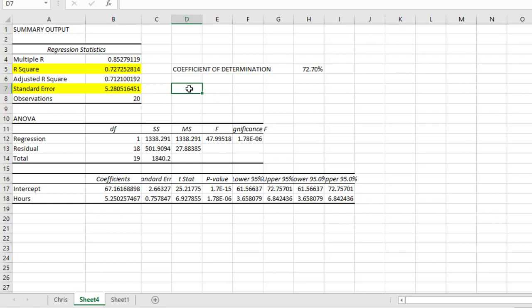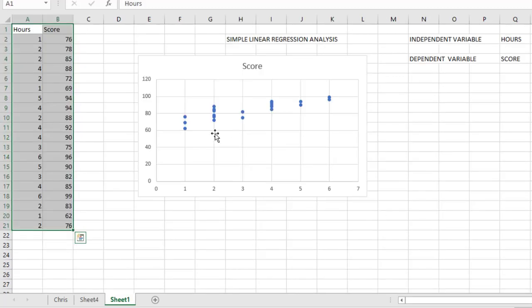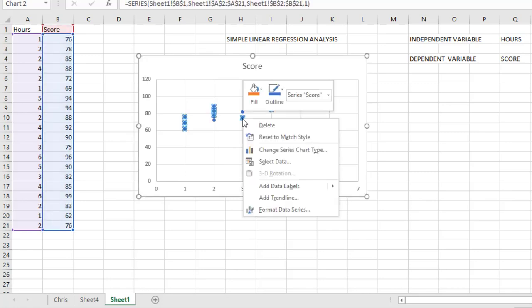So the standard error is like the average distance that the observed value fall from the regression line. Let me explain this by going back to the sheet 1. Okay, this is the graph that was plotted, the relationship between this and this. Quite understandable. Those of us that did statistics, you know that you can bring out a trend line from this. So watch me do that.